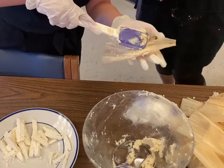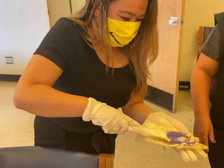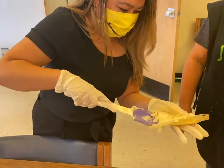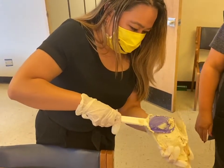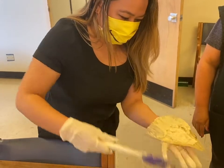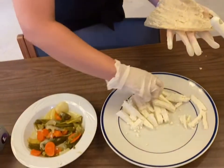This is fun though. Okay. Kind of relaxing, huh? Yeah. A little frustrating and a little relaxing. Okay, so she said our gloves is what's making it slippery, but we have to practice food safety. Yeah. There you go. Yay! It's a little bit messy, but it's okay.